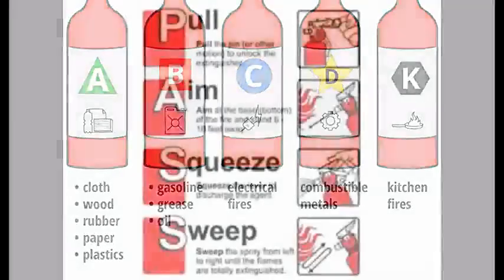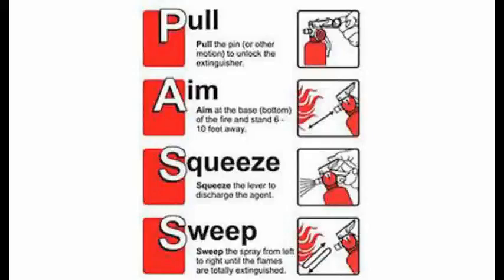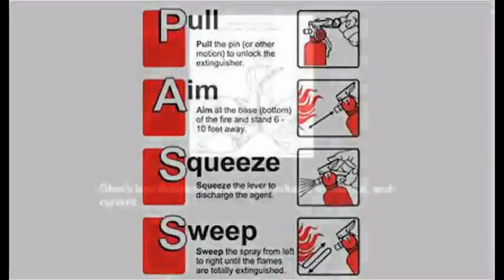The acronym PASS explains the proper procedure for using the fire extinguisher. PASS was developed to match the recommended procedures by the National Fire Protection Agency, NFPA, for fire extinguisher use. While standing approximately 6 to 8 feet from the fire, you should follow the procedure as outlined. P for pull the pin, A for aim low at the base of the fire, S for squeeze the handles together slowly to discharge the fire extinguisher, S for sweep the nozzle from side to side, moving carefully toward the fire while keeping the discharge aimed at the base of the fire.